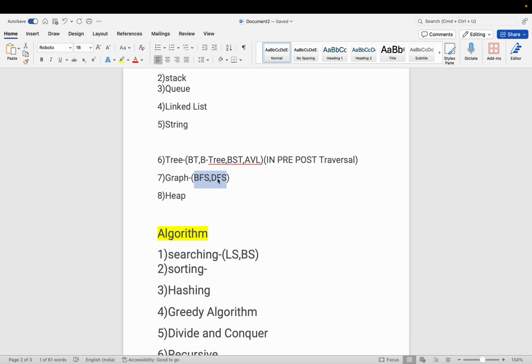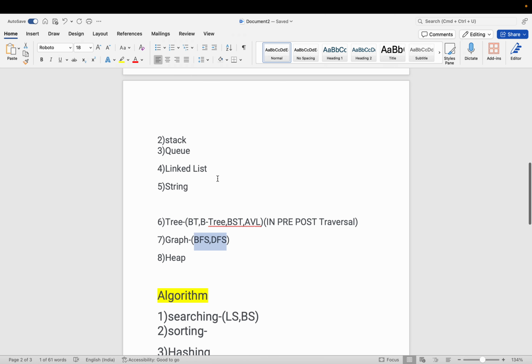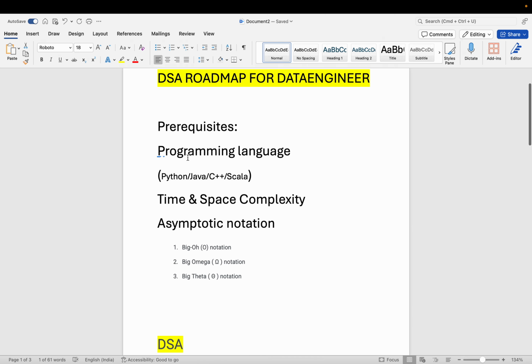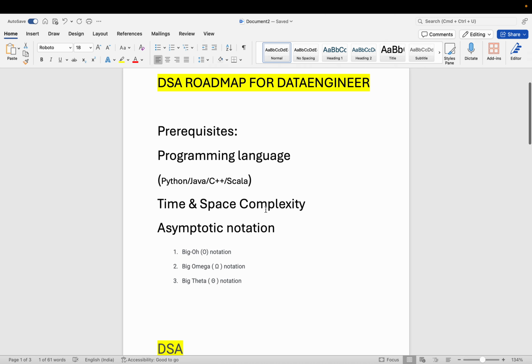You can cover these topics, or at least the basic idea: what is Dijkstra's algorithm, why Bellman-Ford, what the time complexity is, and for what type of problem we use that algorithm. Then minimum spanning tree, like Prim's algorithm and Kruskal's algorithm. If you cover the basic level of this also, that is fine, because sometimes questions are asked related to that also. Okay, so these are the topics we will cover for DSA for a data engineer.